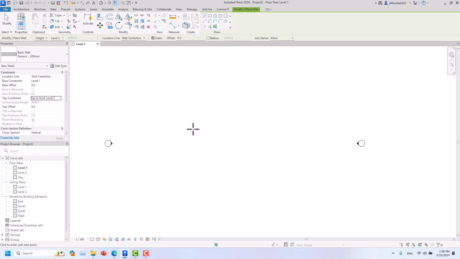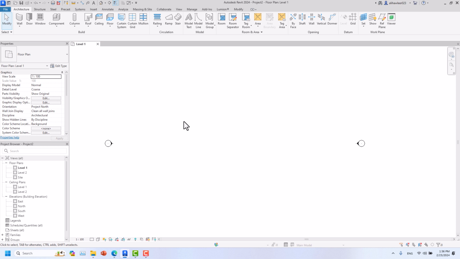I will try to zoom in and create my wall. Just click and you can see your dimension. Okay, this is 6,000 millimeters. I'm going to escape from this by pressing Escape twice on your keyboard. Escape. Okay, or you can go to Modify from here, just click MD, or come to here. It will escape from the command.